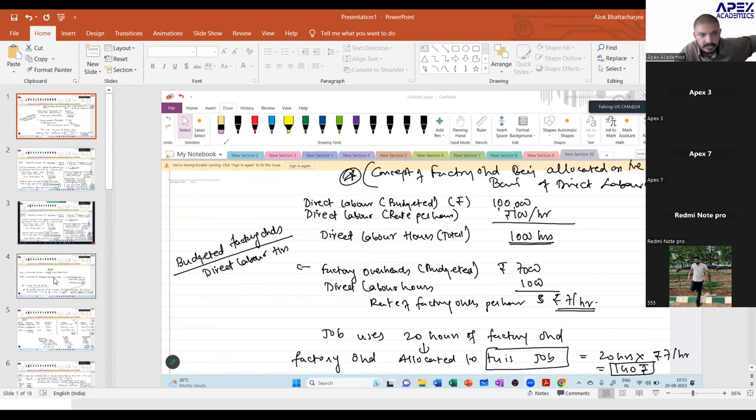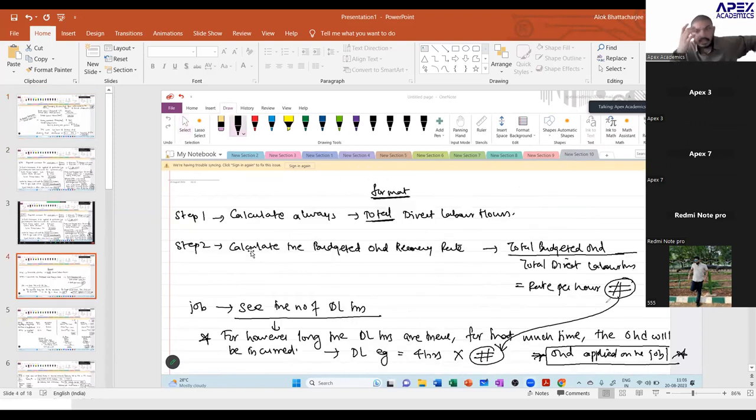The fourth slide. Yes. Total budgeted overheads divided by total direct labor hours. Why? Because your overheads are applied, allocated on the basis of direct labor hours. If this was machine hours, I would divide this by machine hours. Are you understanding? And I will calculate an overhead rate per hour. Overhead rate per direct labor hour worked is what it is called. That will be multiplied by number of hours that the overheads are being incurred. It is so easy. It is so simple.